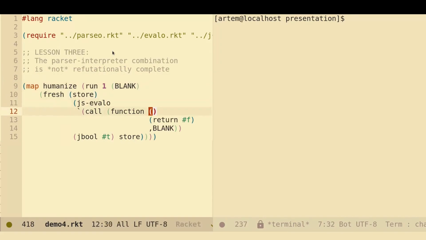Consider this function. It's a function that has two statements in its body. The first one is return false, and the second one is a blank, which we are trying to synthesize. If we ask it to return true, it will never finish searching for a result, because there is nothing you can put in the blank that will make it return true. However, since the parser does not know that it is in a dead end, it will try nonetheless. But it will never find anything.